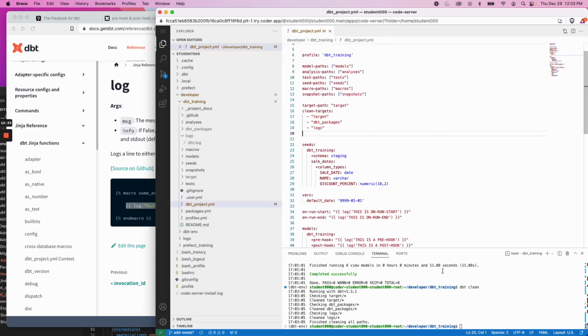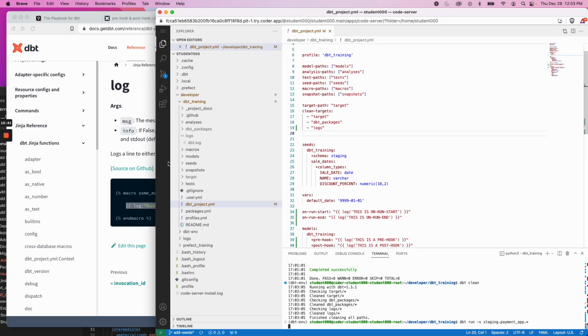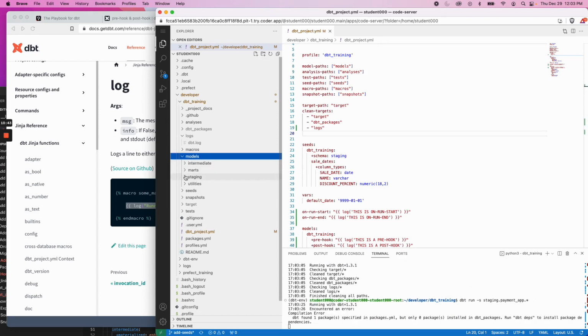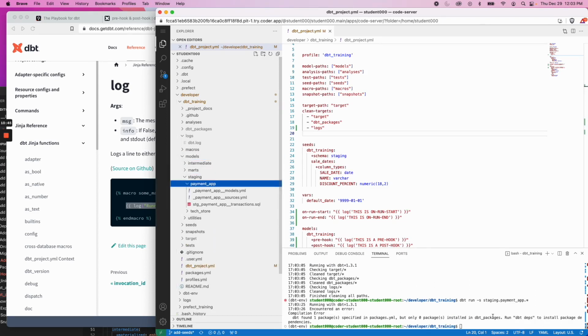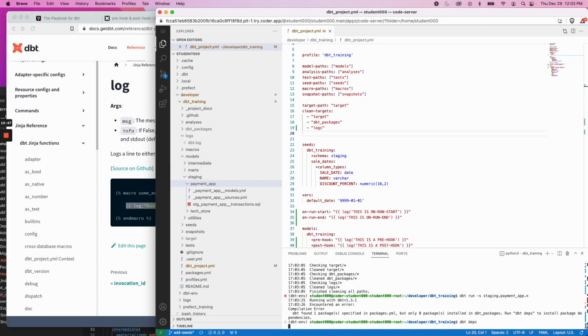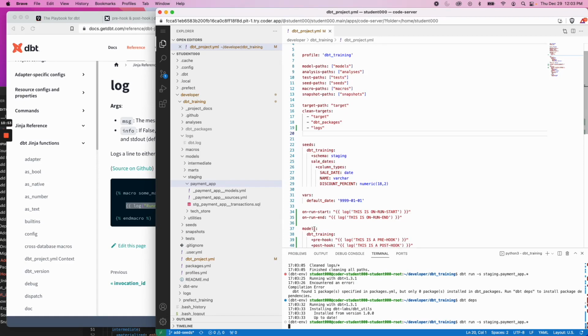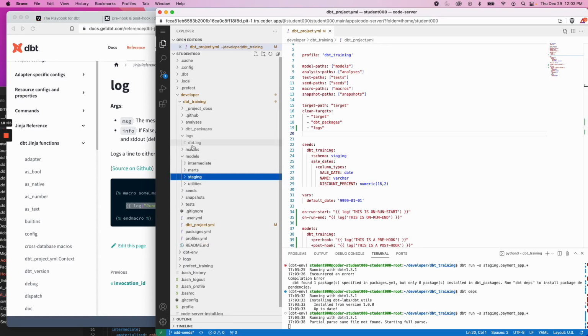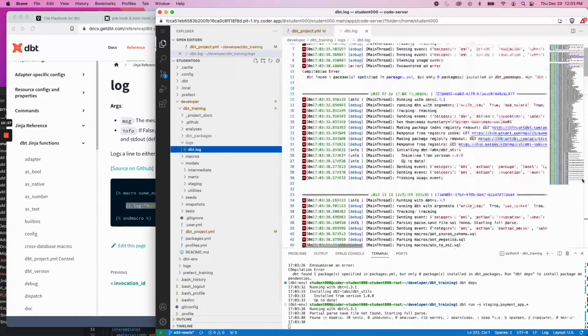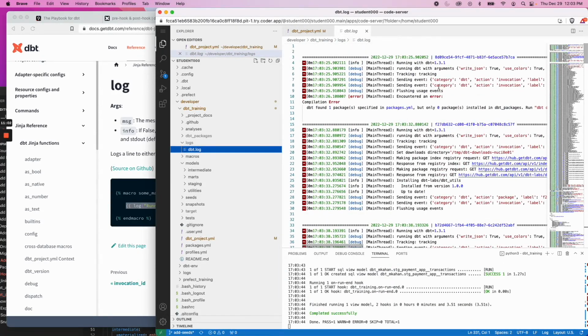All right, let's now do this again. This time, I'm just going to do payment app dot star just because there's only one. Keep it simple. So it would just run, oh, I got to run dbt deps again because I cleared out everything, which includes the packages and all that stuff. All right, let's try again. And you can actually monitor this in real time. You can see it's adding. So if you wanted to monitor something, that's where you can see it.